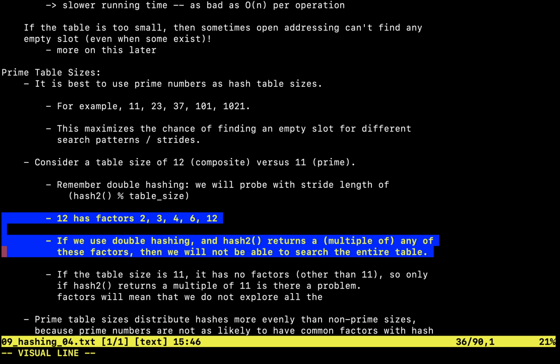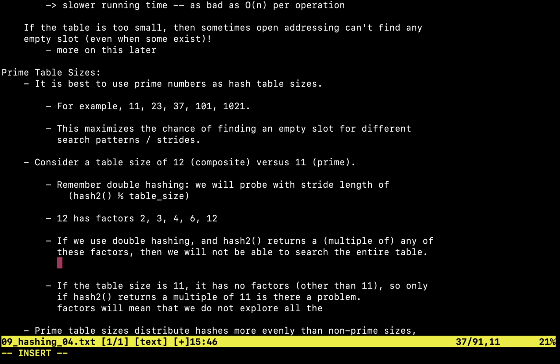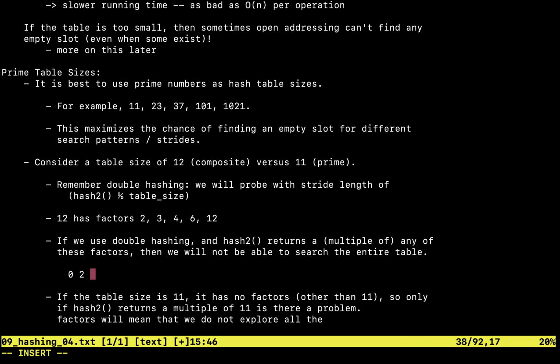So if the second hash function, for example, returned 2, and we started at 0, we would probe 0, 2, 4, 6, 8, 10, and then back to 0, 2, 4, 6, 8, 10, and so on. And we would repeat this. In other words, we would not probe any of the odd slots. Similarly, if we probed with 3, then we would probe 0, 3, 6, 9, 0, 3, 6, 9, and so on.